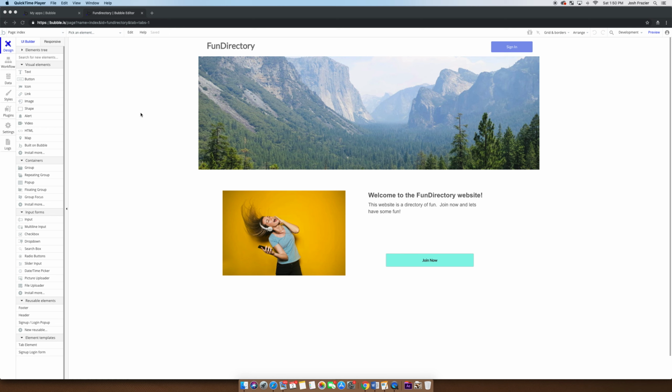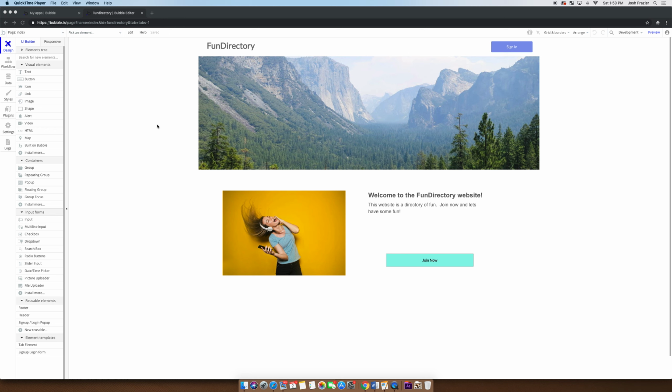Now we're going to talk a little bit about workflows. Workflows are really important because they're kind of the process by which things get done. When you go to a website like Facebook or CNN and click a button, you trigger a workflow. Essentially, the workflow tells it to do something.